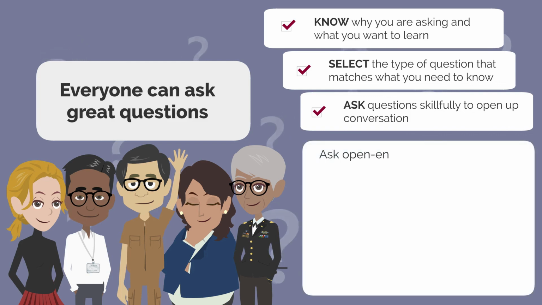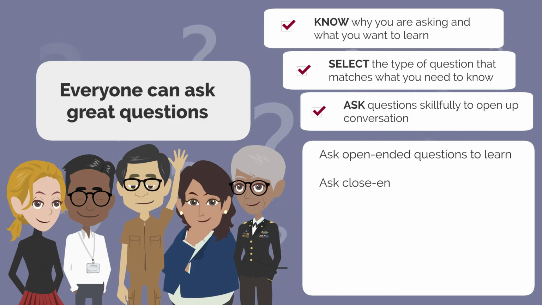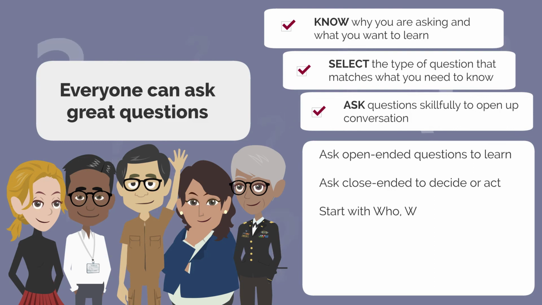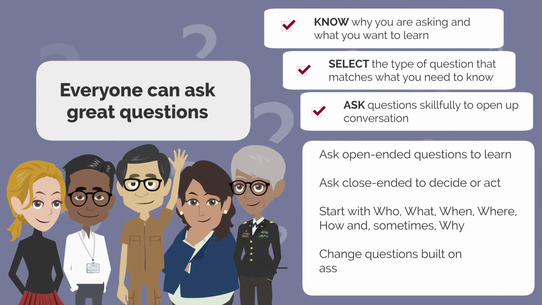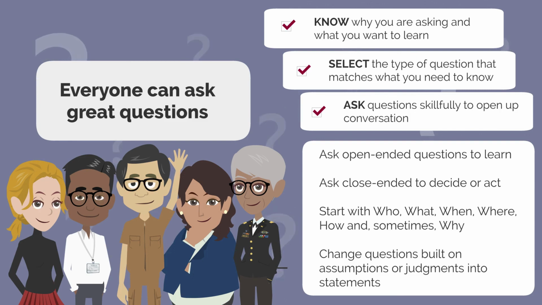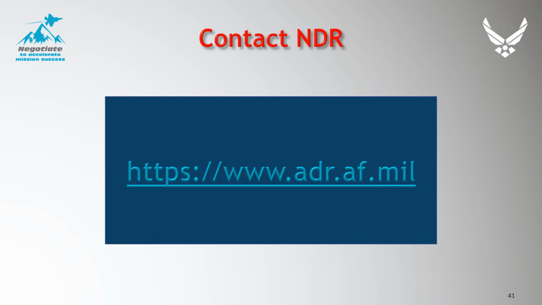First, ask open-ended questions to gain information. Ask closed-ended questions to act or make decisions. And second, start questions with the tools of information gathering. Who, what, when, where, and how, and sometimes why. And third, convert questions that are built on assumptions, judgments, or are really just instructions into statements that communicate your understanding and expectations.